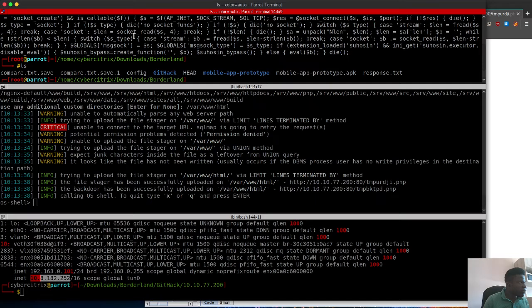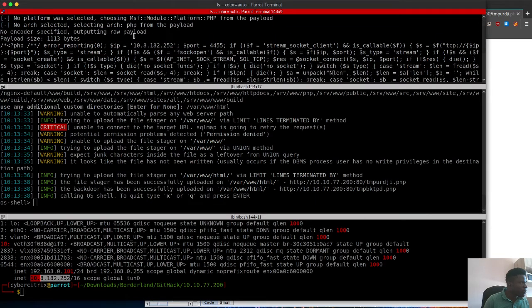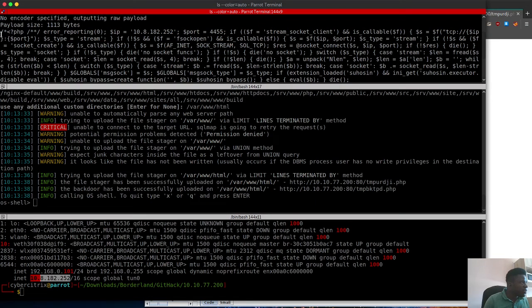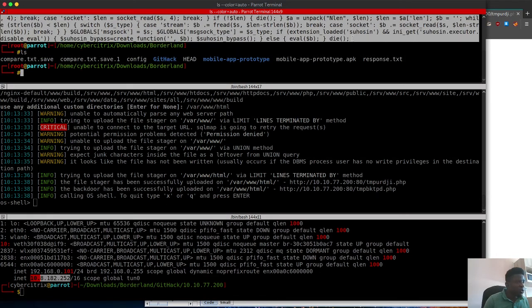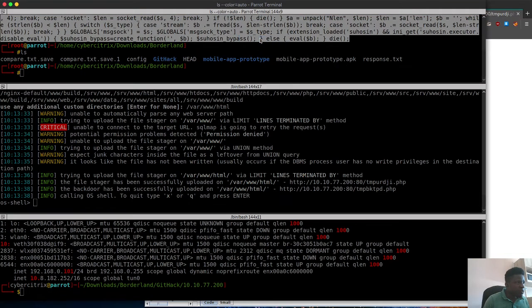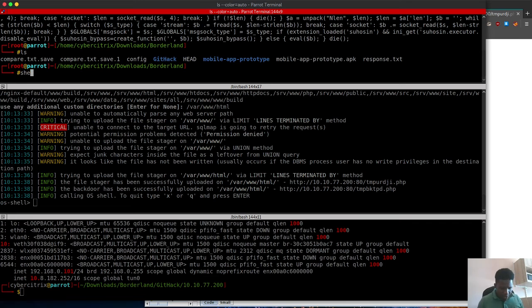I see there is an error. Did it work? Okay, yeah, it did. So this seems like the payload. I'm going to copy this. I probably would have piped it out to a file, but it's fine. I'll just shell for initial access.